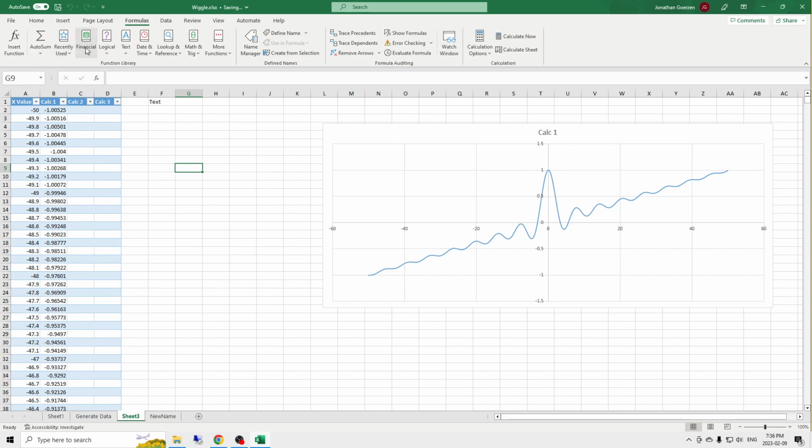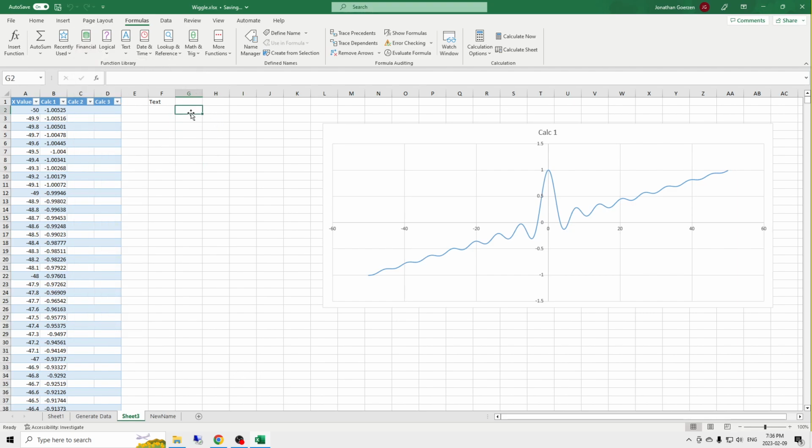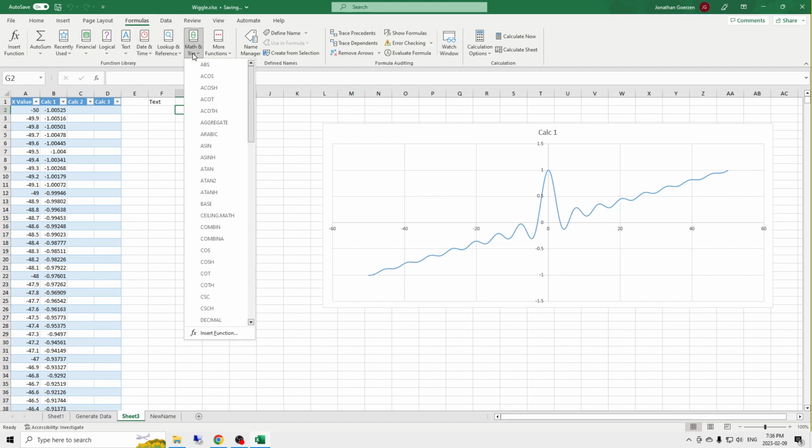Formulas gives me access to all of the various functions that Excel contains. And really, this is probably the reason that you want to use Excel, is for the access to all of these functions. And this is where all of them can be found in a relatively short order.